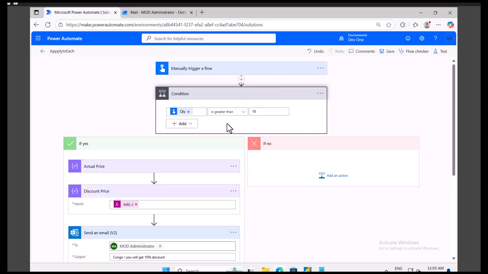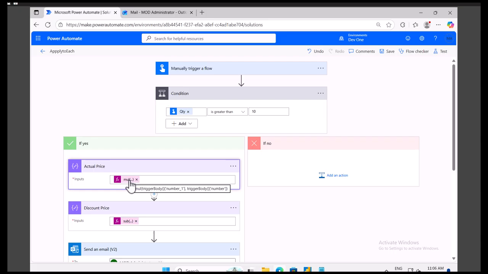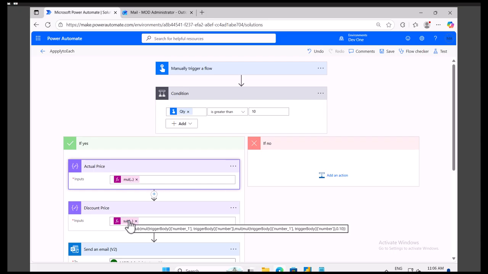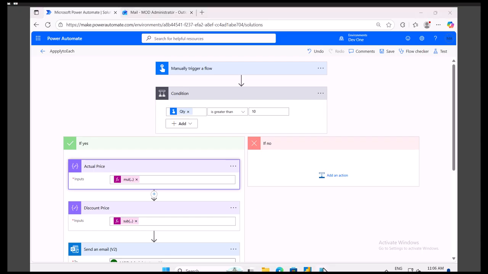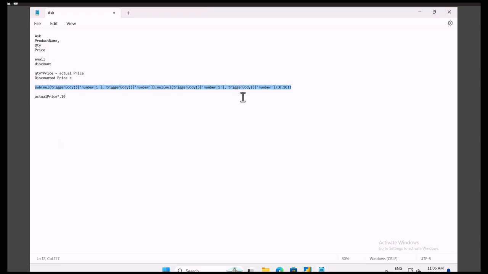So the main agenda of this video is to understand this condition. So for that we have taken this quantity field, and if this will be greater than 10, then we have used multiplication and subtract expression as well. So this expression would be difficult at the first go because the first thing is that if you will see this expression here, so this was your actual price, for which you will multiply your second.